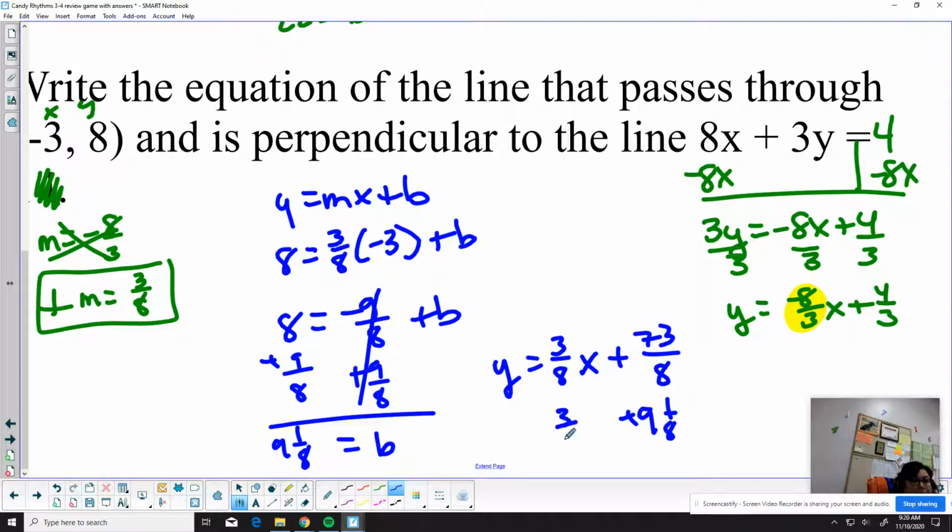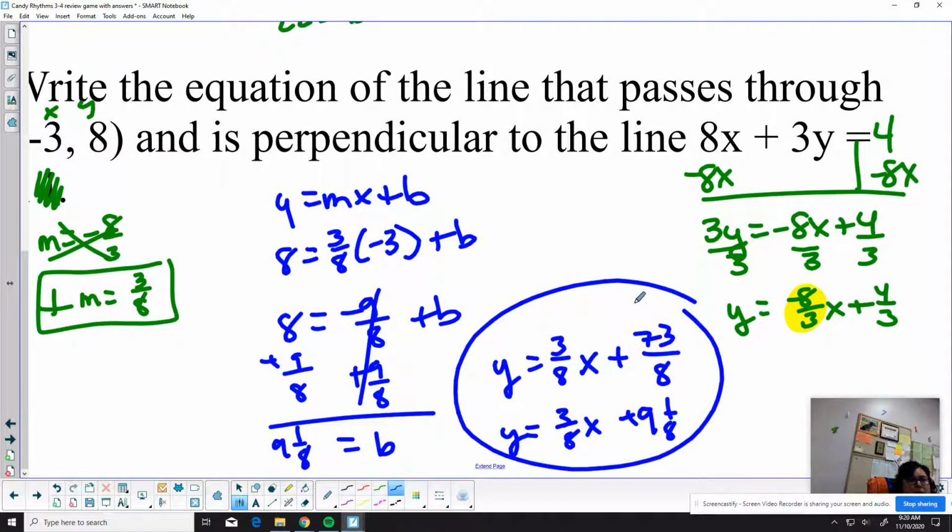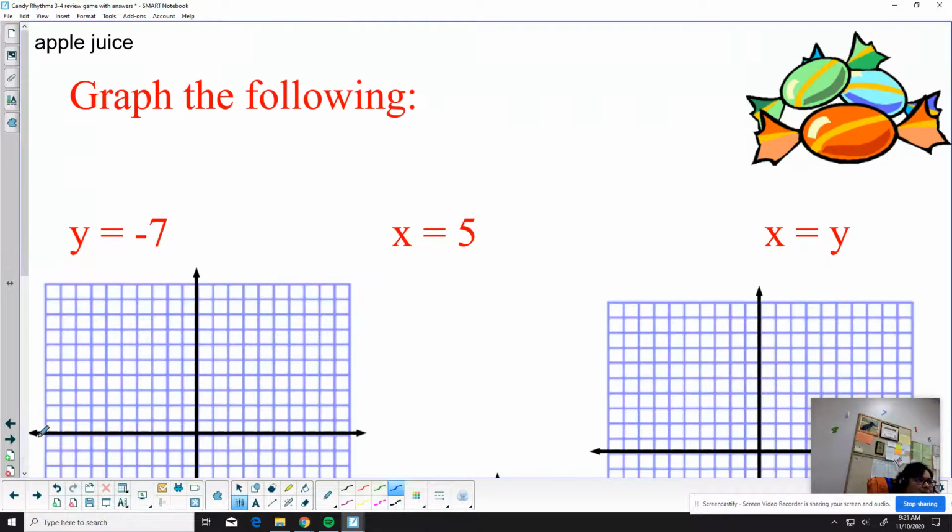That's also fine. It would be difficult to type in the mixed number into Canvas, though. It's going to want just a fraction. So, okay, let's keep going. If we graph the following, these are all horizontal. Well, two of them are. One of them is horizontal, one of them is vertical, and one of them is just a regular number. I know that by looking, because the first one is missing an x. So I know that this is a horizontal line.